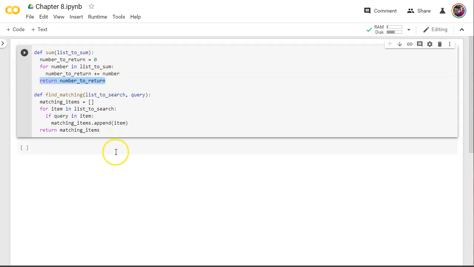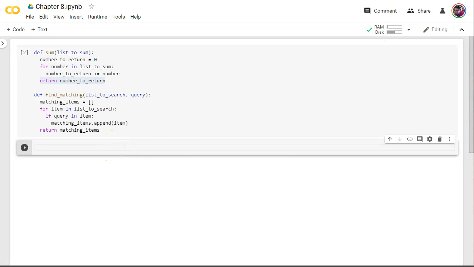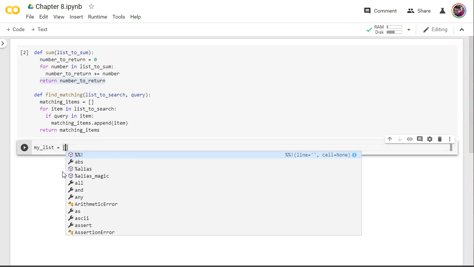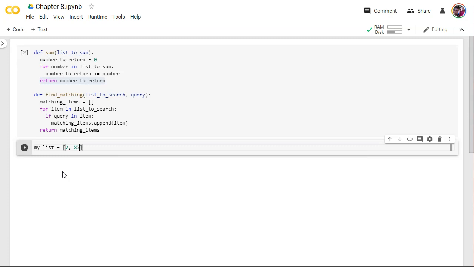All right, perfect. So down here, now let's learn how to call these things in some other program or something else. So first of all, let's start with our first one. Let's make our summed list. Let's say we have a list of numbers. Yeah, my list, sure, why not? Equals, and let's just put a few numbers in there. 2, 87, 41, 0, and 19. Okay.